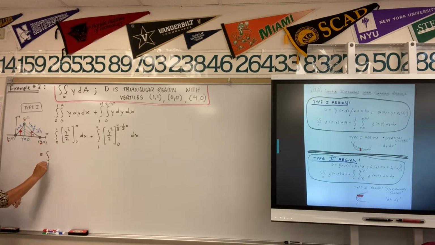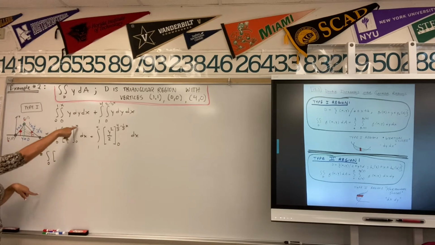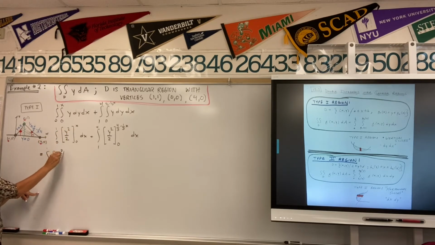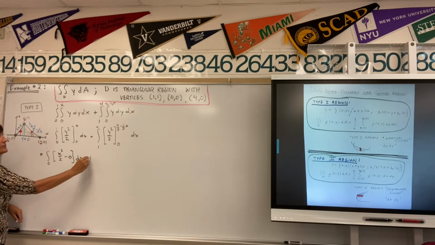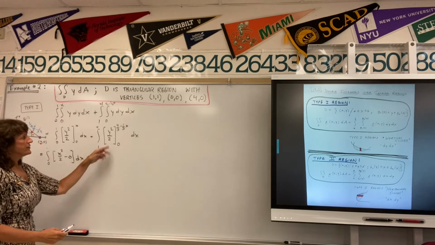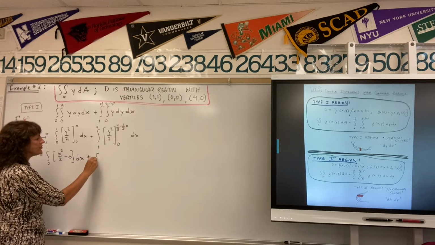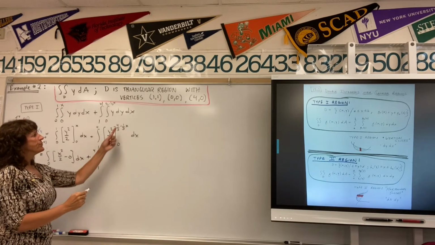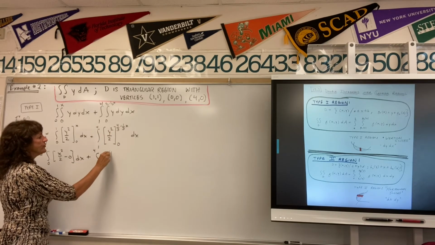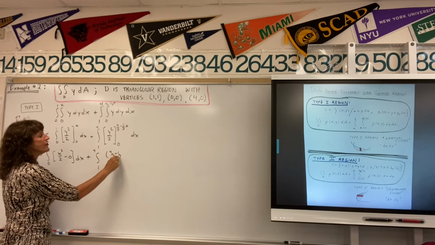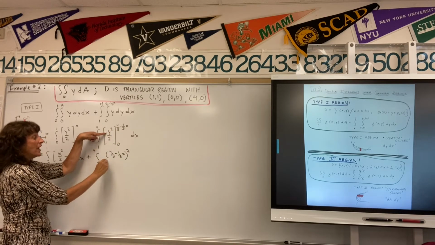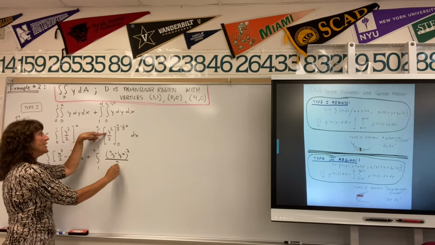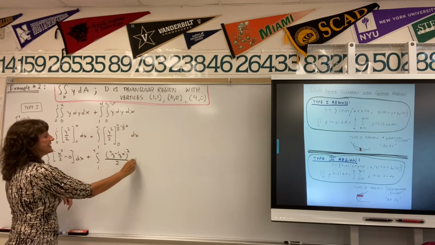over here is going to give us, let's see, we're going to integrate from 0 to 1, we're done with this. Plug in the upper bound, x squared over 2. Plug in the lower bound, gives us 0. So we've evaluated this. Let's go ahead and evaluate this one here. We'll integrate from 1 to 4 and we're done. Plug in the upper bound, gives us 4/3 minus 1/3 x, quantity squared, because we're plugging this expression in for y, over 2. Plug in the lower bound and you're going to get 0.